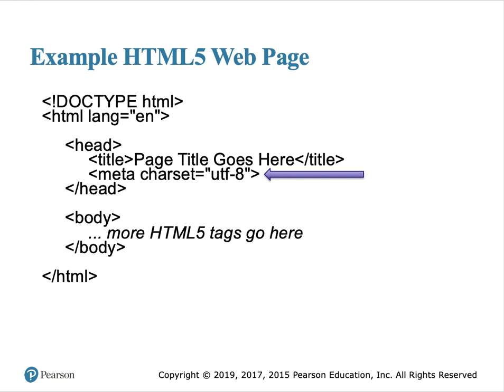After the title tag comes the meta charset. If you are writing your pages in English, this is almost always going to be UTF-8. As you progress in this course, you will learn how to code special characters, such as a trademark symbol. When the browser detects code for a special character, it looks to the UTF-8 character set to determine what symbol to display when it comes across this code. We will discuss more about this when we get to the section on special characters.